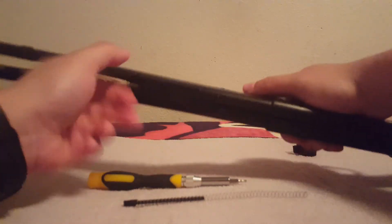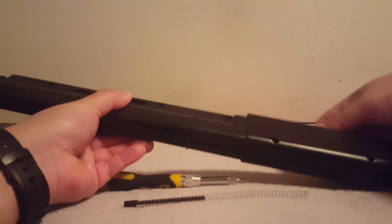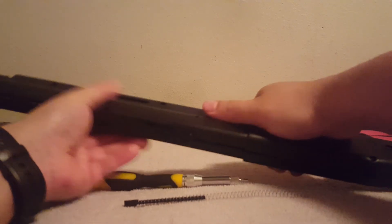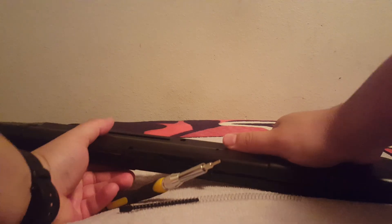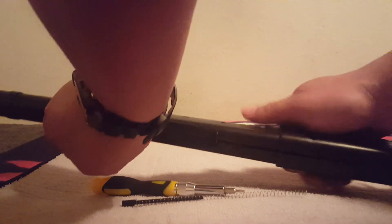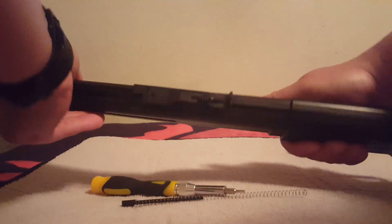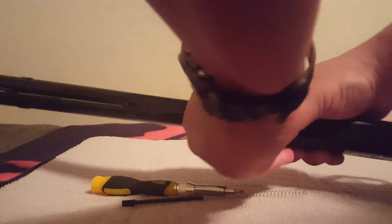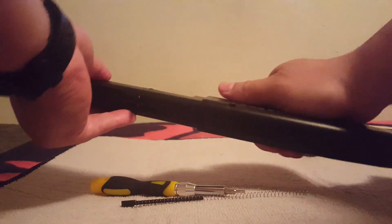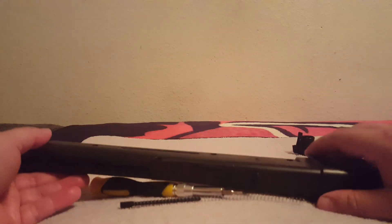We've got to get this feeder back in if you want your gun to work properly. Make sure everything's in position. Let me stand up and do this. There we go — here are those wonderful snaps, that's what we're looking for. You hear all that snapping. No screws in this video — that is for another video.